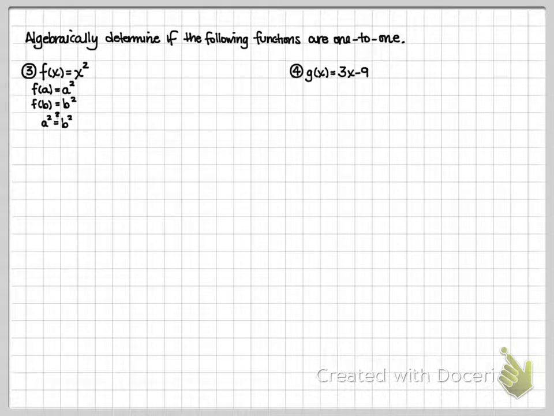All right, well, I think that I just want to get a and b to be able to do this. So I think I'm going to have to square root both sides. So let's square root a squared.